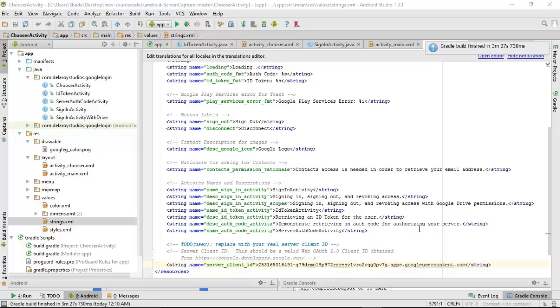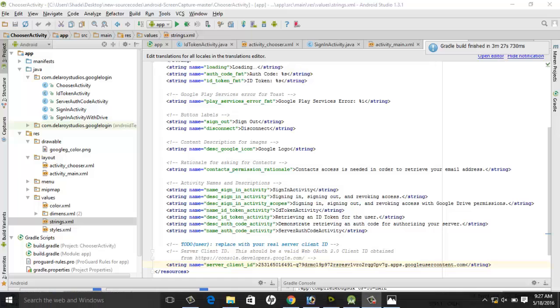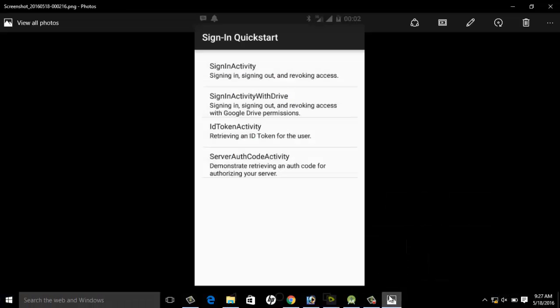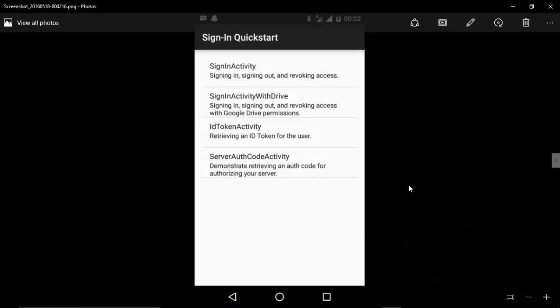But I've actually tested it on a real device, pending the time when I'll be able to fix that. So I have the screenshots over here, whereby you can also do your testing on a real device or on a Genymotion or emulator that has Google Play services installed. That's very important.